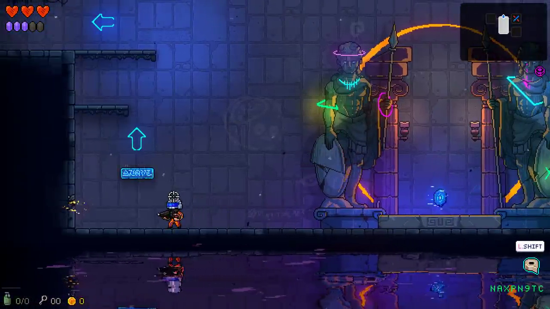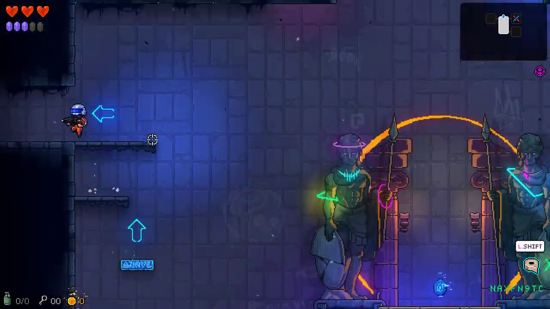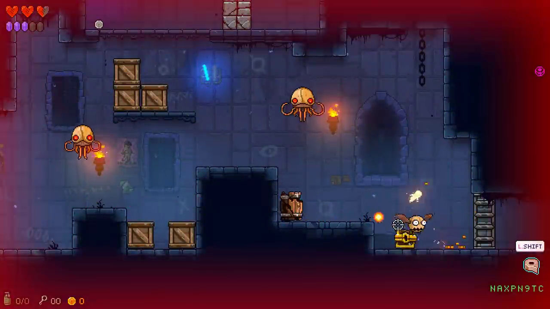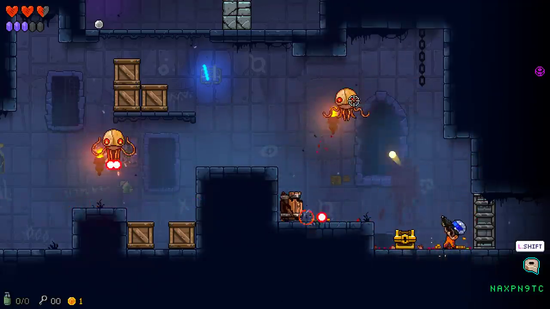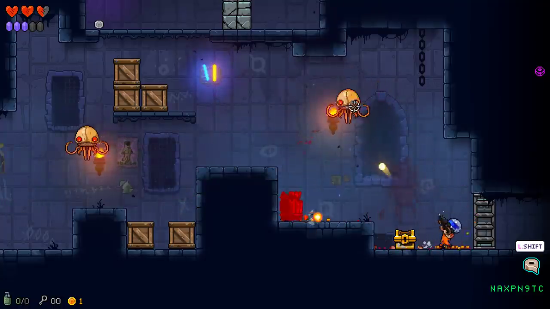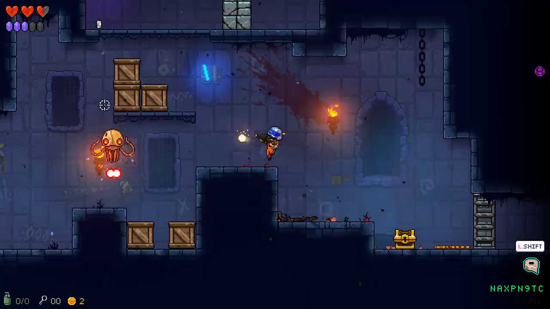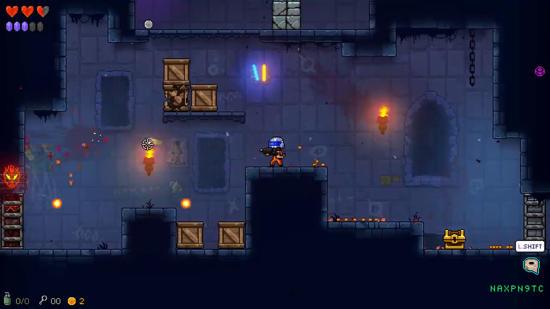So, if you didn't see what the item did, it makes it so the fewer hearts you have, the more damage your weapon does. Which could be good. It just seemed like a good enough item. Especially since it came with another one, which makes you drop shields sometimes when you get hurt. Between the two, it seemed like an interesting concept. If you don't know, enemies have a lot more health on Abyssal than your normal mode. Oh boy. They also move quicker.